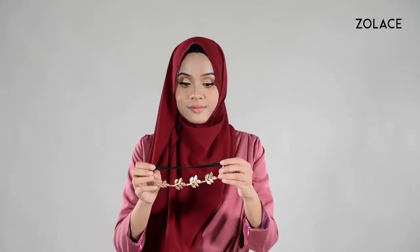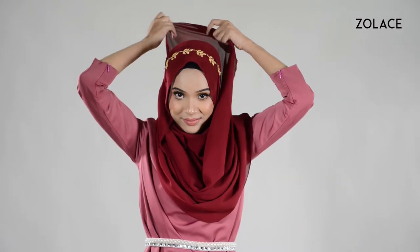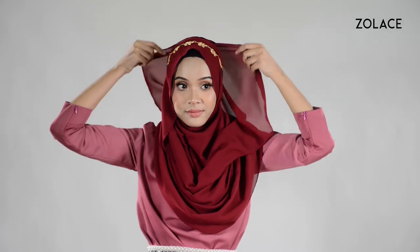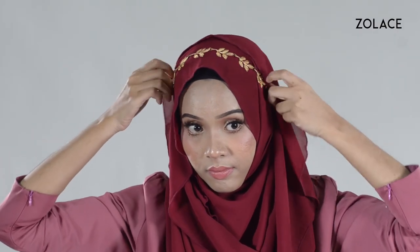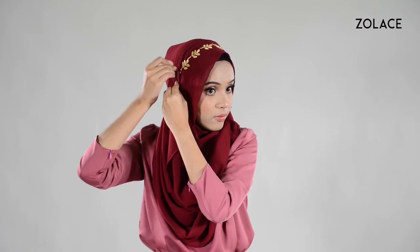Now, put on your favorite headband, making sure it doesn't bunch up the shawl too much. Take the longer side and wrap it behind you, then pull the edge up to the top of your head. Pin to secure it on both sides. Finally, add the last pin to the top of your shoulder.